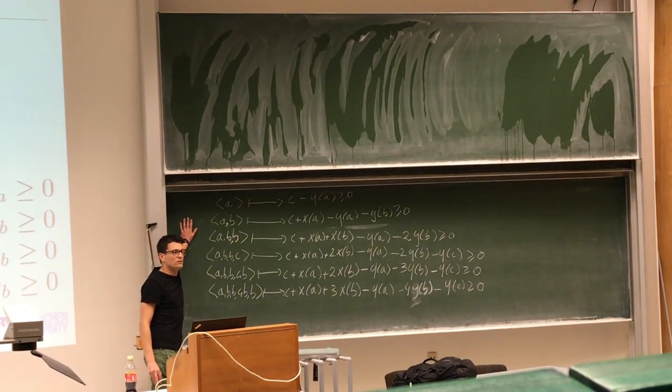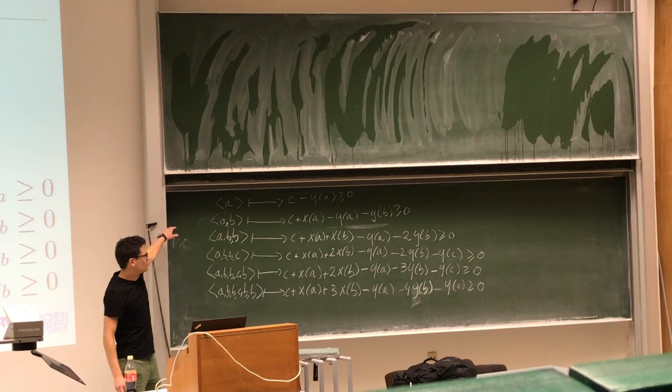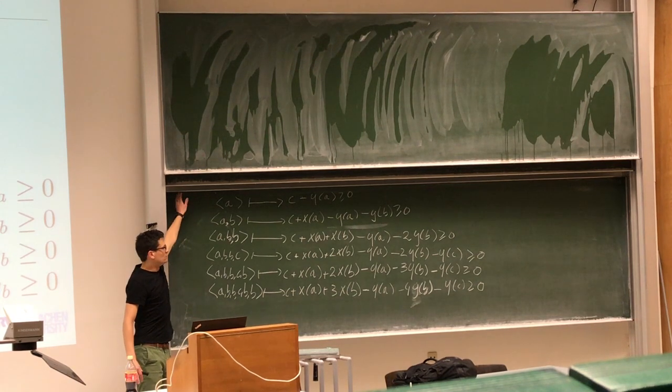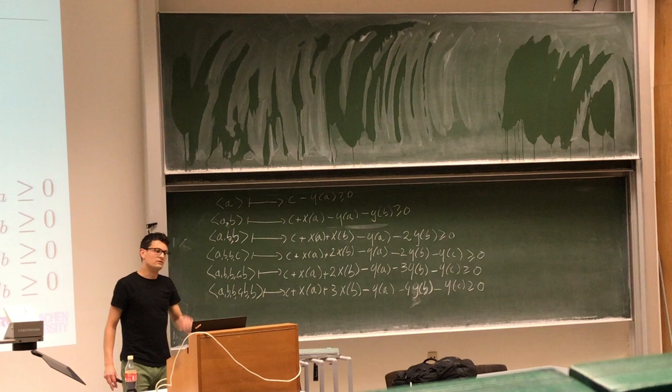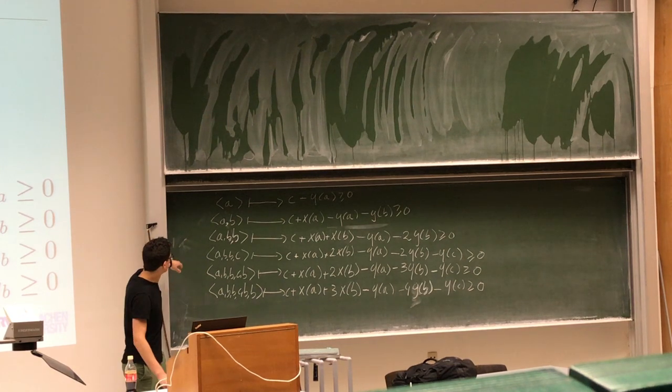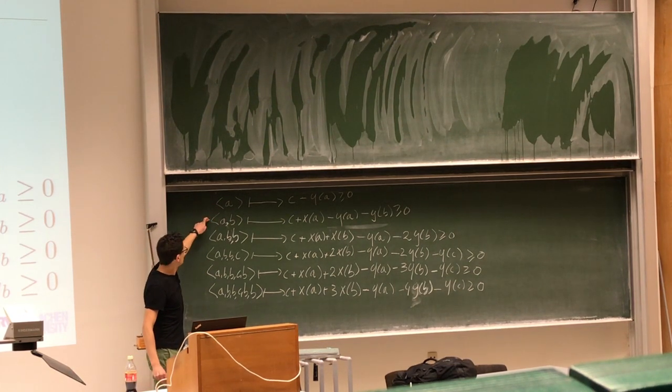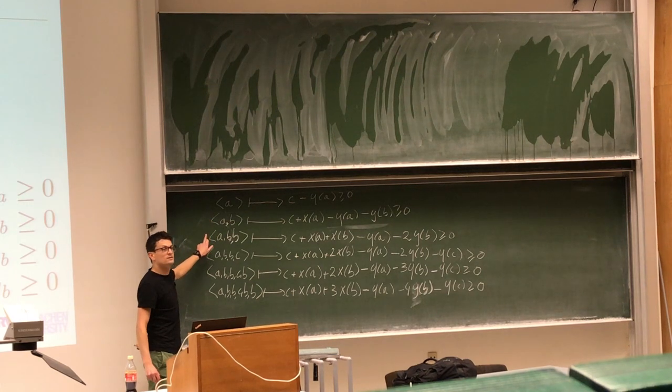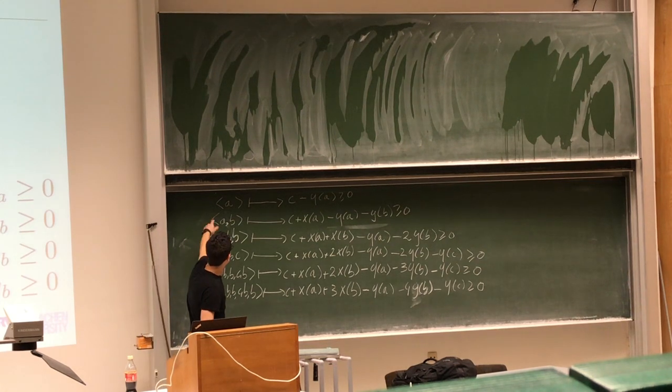Hopefully, for those that found it still a bit difficult, this shows the structure of how you generate these constraints. If you look very closely, this is a prefix of this one, this is a prefix of this one, this is a prefix of this one. They are basically prefixes of each other.